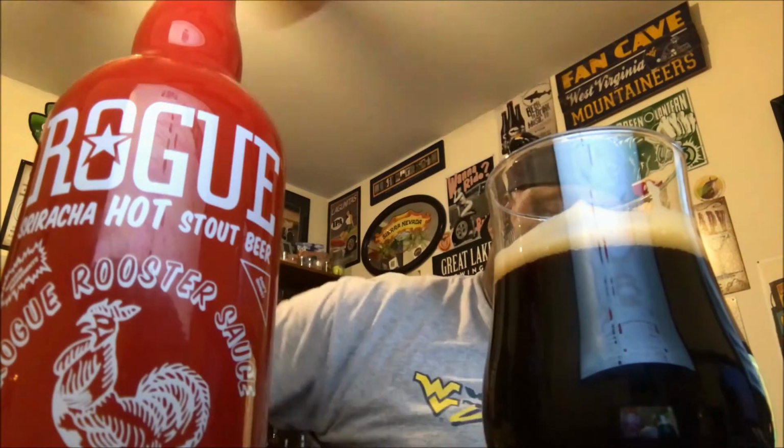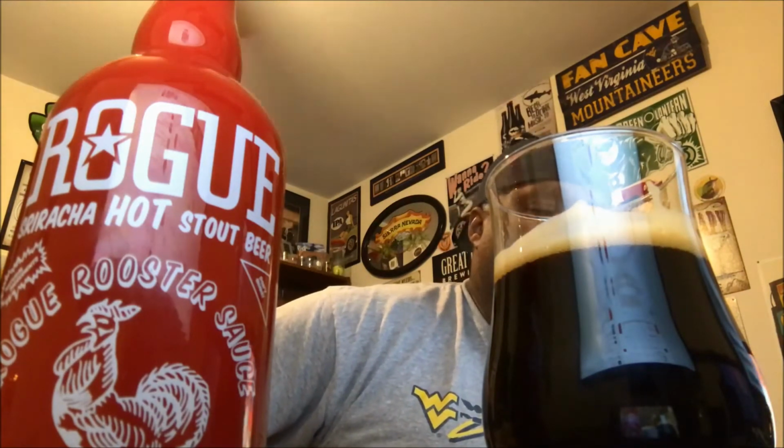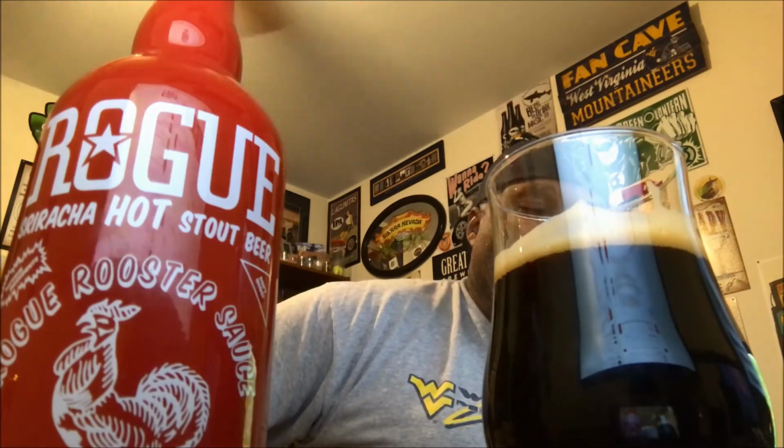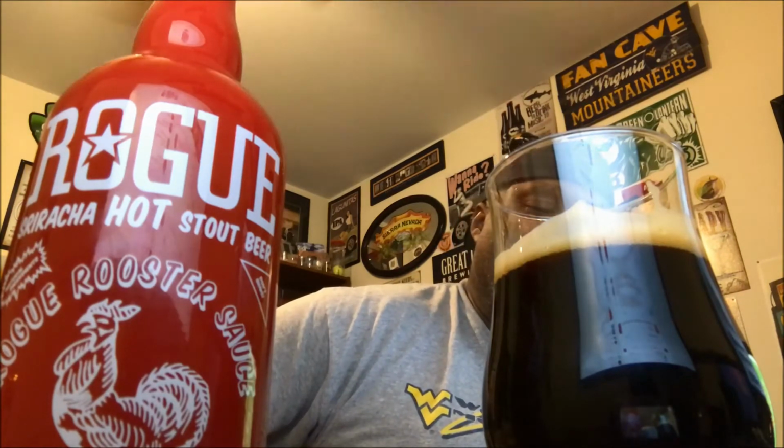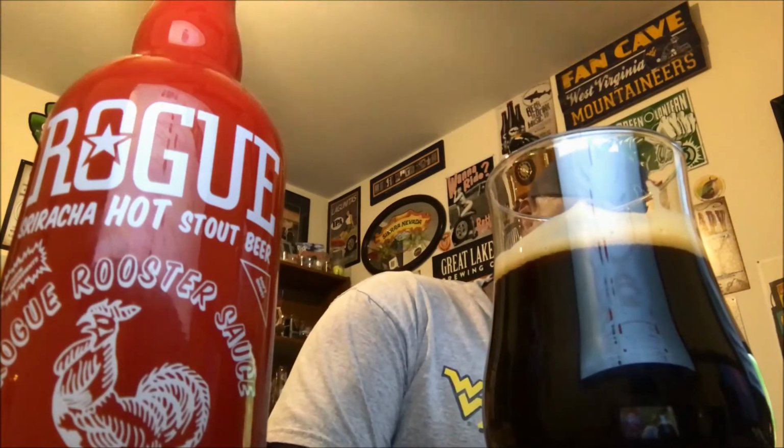And the carbonation sits nicely on it where it's not overly carbonated at all. Feel the finish is okay. Not really, like I said, any throat burn going down, but nothing else really to write home about. I think it's just what you would kind of expect to be as a beer in that regard. So I'm going to give that one an 11 out of 15.